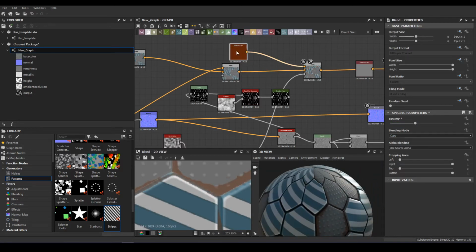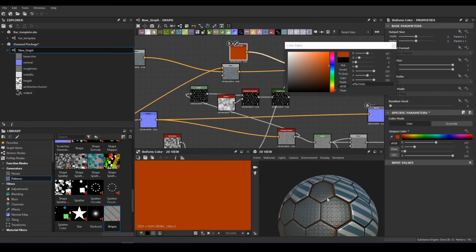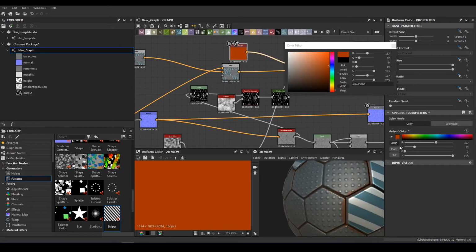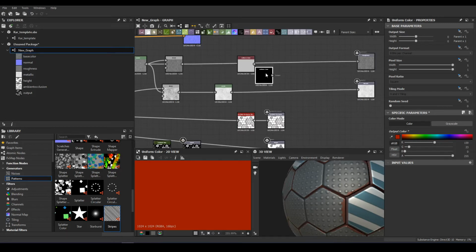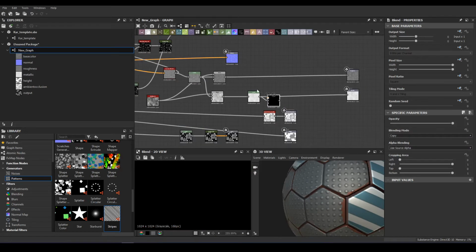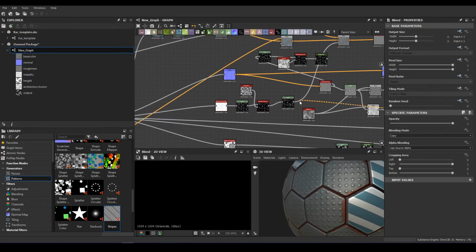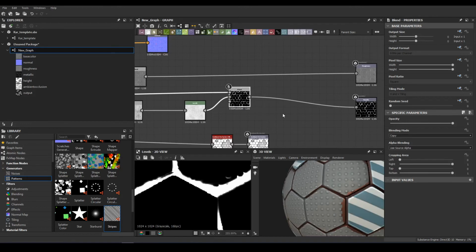Okay. Maybe I can make a blend here in my metallic using this mask.